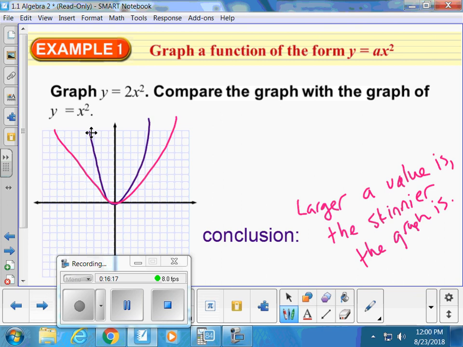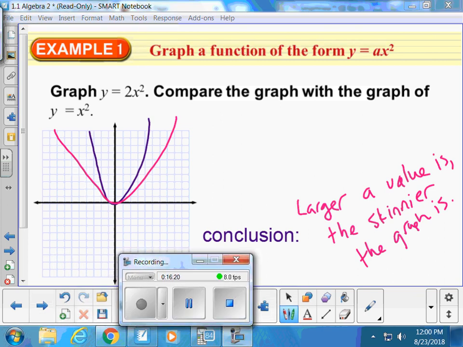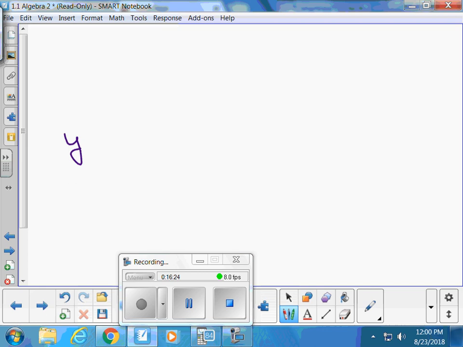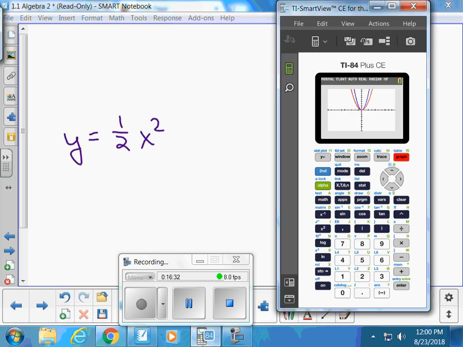I did want to talk about real quick, this is not on my smart slideshow, but someone started the homework in another class, and I think they were asked to graph something like this, and they didn't know how to type a fraction in, so I want to show you that real quick. So let's go ahead and graph 1/2 x squared. I'm going to clear out my old graphs. Typing fractions in, you can just use the division key. I tend to play it safe with parentheses, so I put the fractions in parentheses, like that. But that's how you would type in a fraction. It's just a parenthesis and a division button.